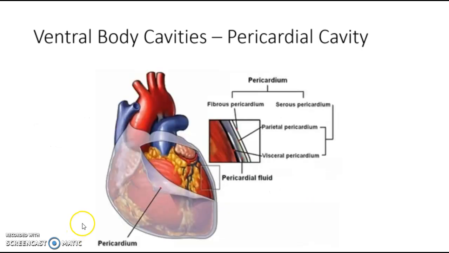This colorway illustrates those two components. We have the parietal pericardium right here on the outside. This is taken from the little outer box right here, and then that would come into contact with the visceral pericardium, which is part of the cavity that encloses the heart. And then there would be fluid in between them. That would be a serous fluid known as the pericardial fluid.